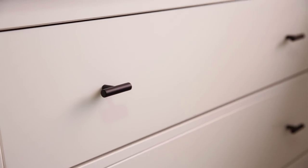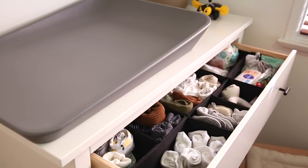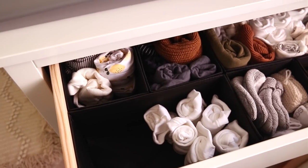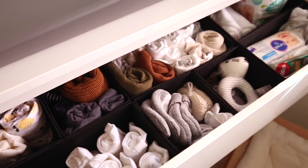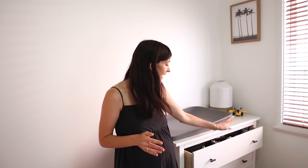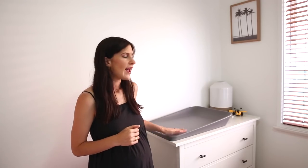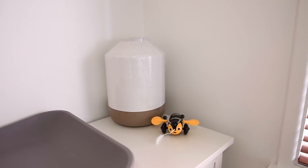I thought that would make it feel a little bit more unique and less like it's just an Ikea piece of furniture. On the inside I've used the Ikea organizational cubes, which I find fantastic — they've been really useful for separating all the different sized items of clothing, since I've purchased things for almost an entire year. I've also got some nappies and things for nappy changes. On the top we've got our change mat from Leander — a bit of a splurge, but it's really nice and soft, very spongy, and it's completely wipeable, so if it gets messy you just wipe it clean. Very convenient, very fuss free.